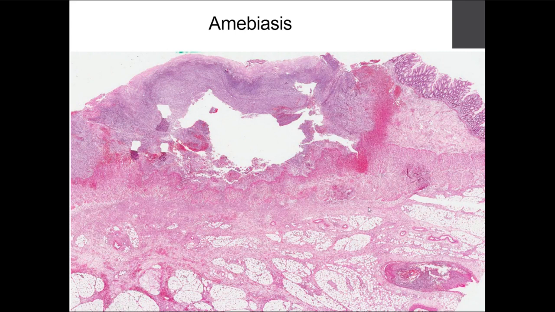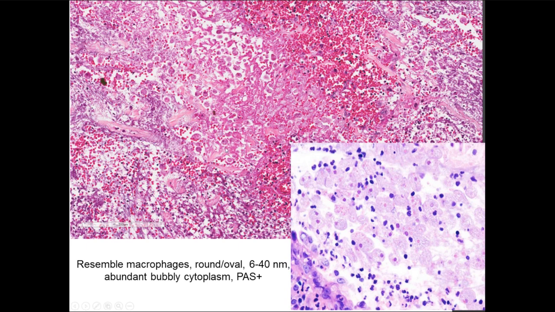Lastly, amoebas. Amoebas actually can cause, like in this case, deep ulcers with granulation tissue. The clue to the diagnosis is typically in the lumen of those ulcers where we see the amoebas floating. They mimic histiocytes. They have this fluffy, abundant, pale cytoplasm. A clue to the diagnosis is if you pay attention to this case, you can see how human chromatin is very hyperchromatic, dark blue, while the amoebas tend to have a very light magenta chromatin. So that's a clue that these are not histiocytes.